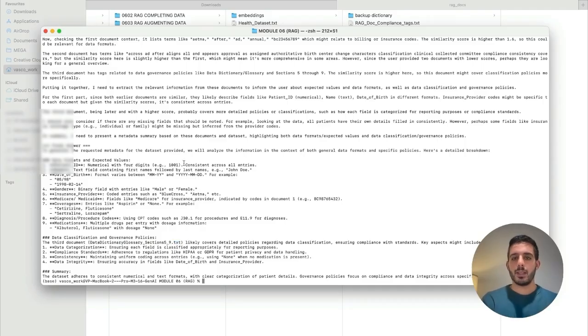I really wanted this to be explicitly stated: section 1 with the specific tags of this document, section 2 with the specific tags of that document, but that's a bonus. And also notice something else here, which is "the third document likely covers." Do notice that when an LLM generates the answer, it only knows to a probabilistic degree what happens.